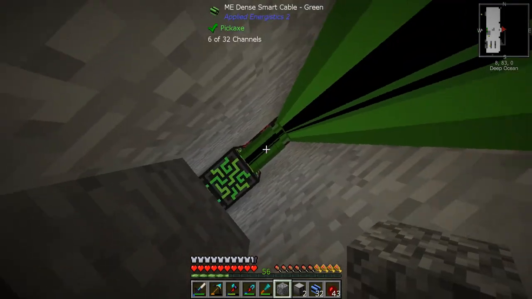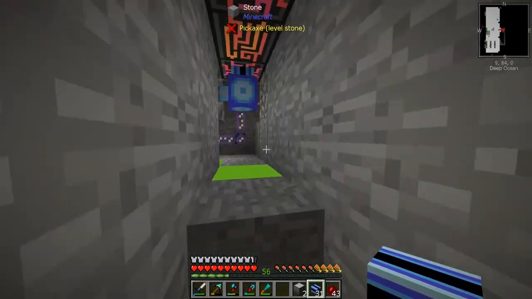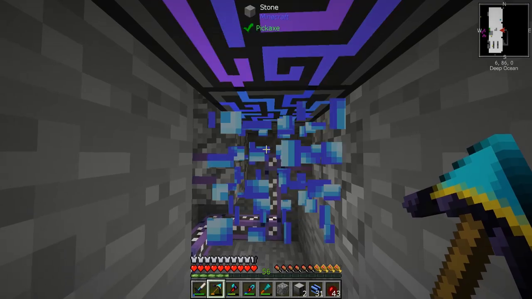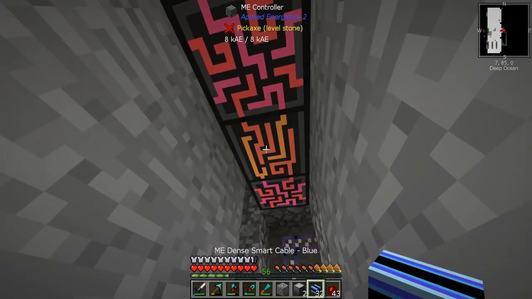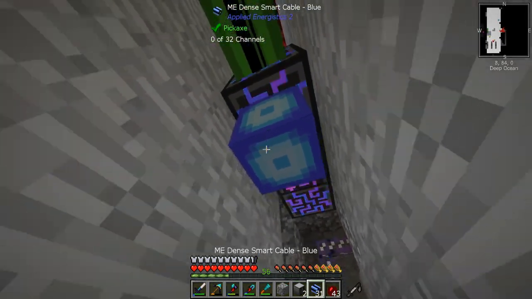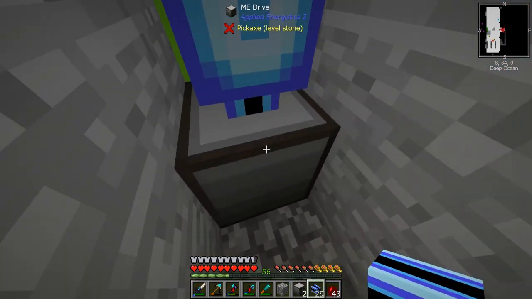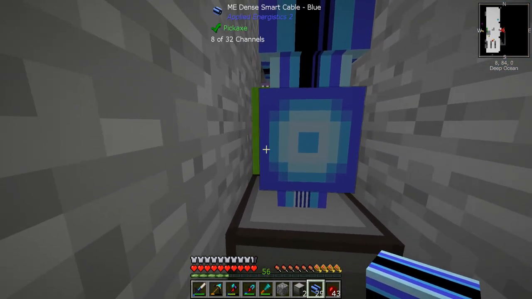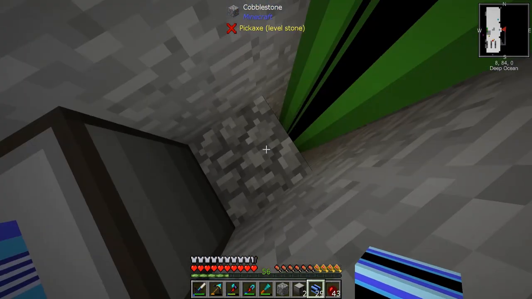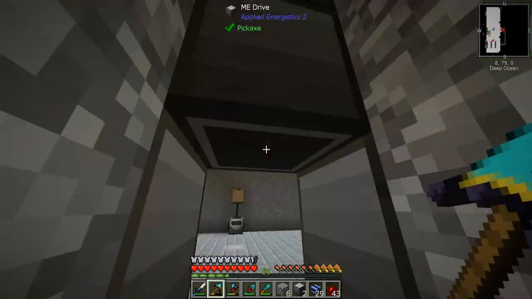All blue needs to do is just connect. Let's see. Can't have that. So blue, let's just do it from there. I was trying to do it all cool in advance, but if we just do it like this, it'll be a lot easier. Yep, the ME drive. Okay, so those should be connected. 32 channels are connected. That's cool. Okay, so that means blue is connected.